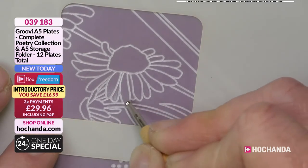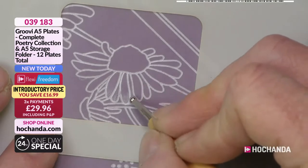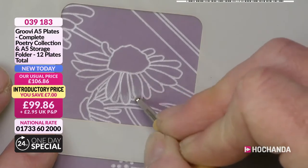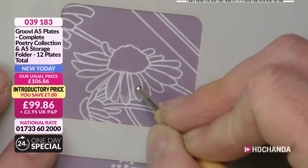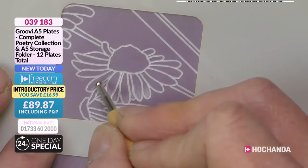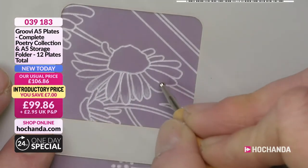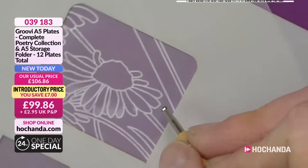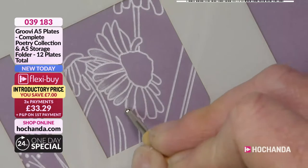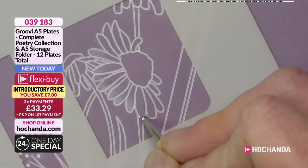And I'm putting the tip of the ball tool on the white line. Okay, and it's just gentle flicks. Some people describe it as sort of like striking a match as well. So you'll find the technique that works for you. And all I'm doing is just gently, I just want a little bit of whiteness just on the tip of the leaves. Now I'm going to turn it so it's more comfortable for me. Hopefully we can still see that. So we're just going to flick, flick, flick. Long stroke, short stroke, long stroke, short stroke is another technique.